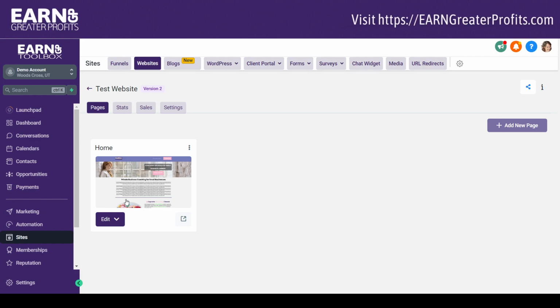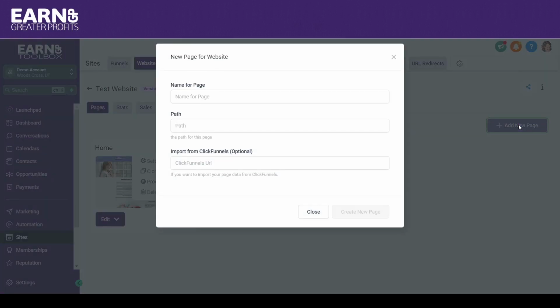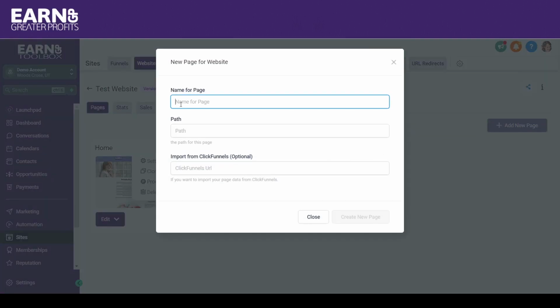All right, here's our home page, and we could very well copy or clone this home page, but we've got so many sections, and our other pages aren't going to have a ton of sections, and so I'm just going to create it from scratch and then just show you how easy it is. Now we have the header and footer nav as global. It makes it really easy. So let's just do the About Us page first.